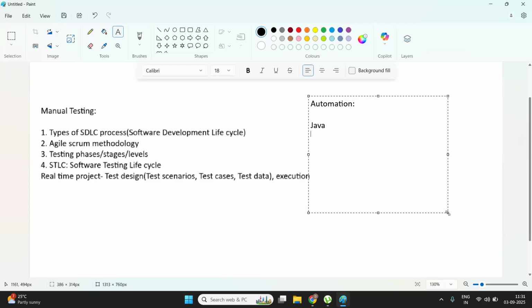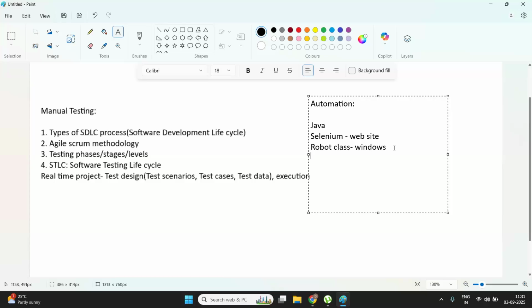Once we get good clarity about Java, including all the environment setups, I'll start with the Selenium environment setup, and then the Selenium classes, how to use Selenium for website automation. Once Selenium and Java are covered, we'll start with the robot class for achieving window based automation. With Selenium Java, mostly we will cover website automation, and by using the robot class, I'll cover window based automation.